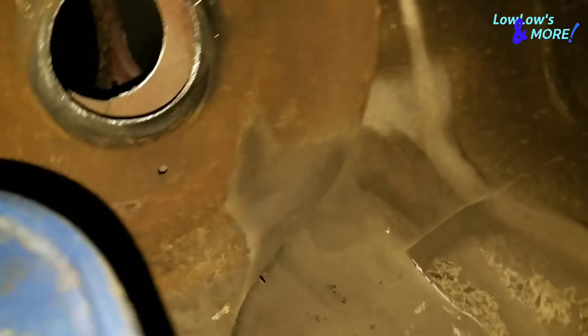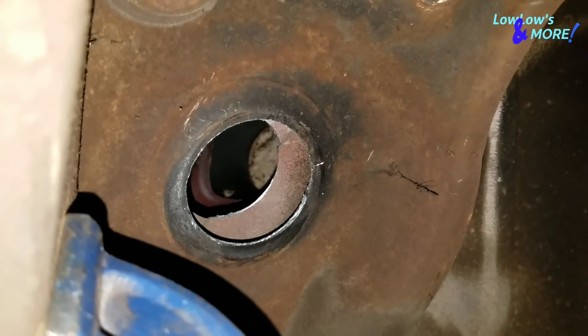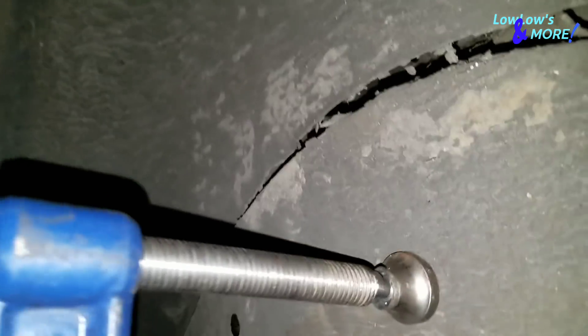I need the holes for the cylinders to go through — right there and on the other side. As you can see, it's a nice clean cut. No plasma cutter or torch — hole saws are the way to go. But when you're working with thick sheet metal, like the bridge, I do recommend the plasma cutter. It's faster.